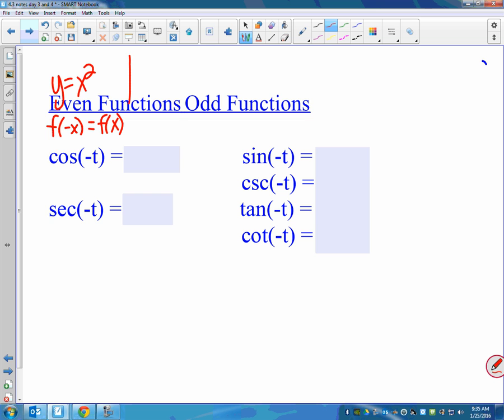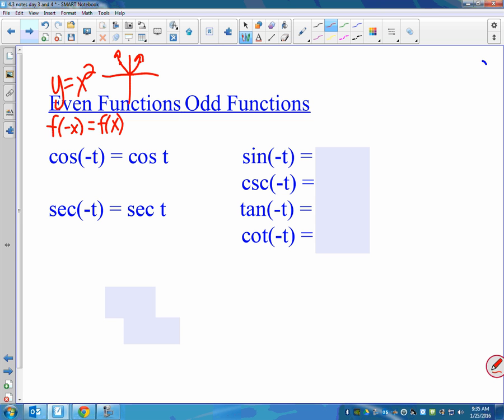So for x squared, we know that every positive number has the same value on the other side. It's symmetric with the y-axis. There are only 2 even trig functions, and they're right here. Cosine and its reciprocal, secant, are even, which means when you take the cosine or secant of a negative angle, it's exactly the same as if you took the cosine or secant of the positive angle. Probably right now you're not going to think about that much when you're evaluating, because you're either going to make it positive or you're just going to think about where it is.